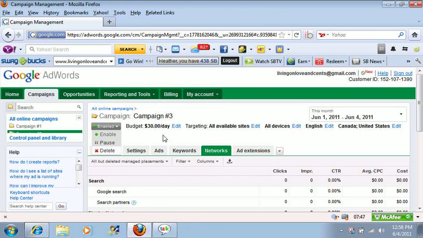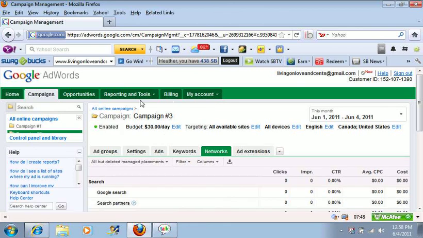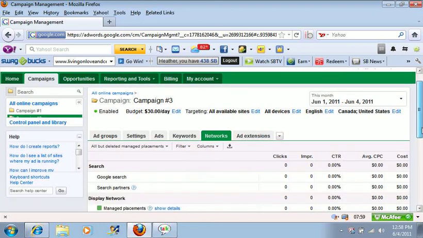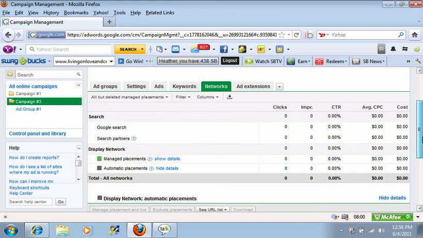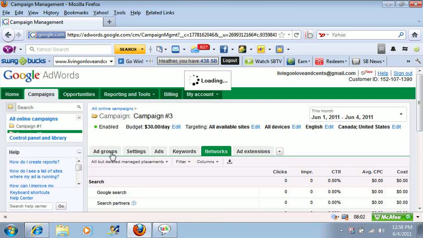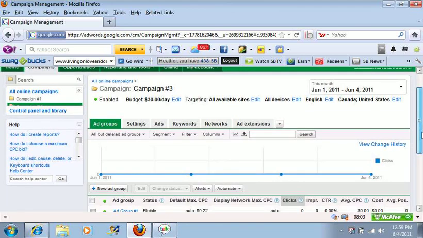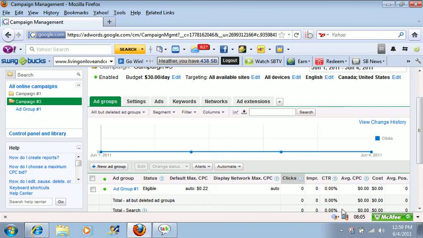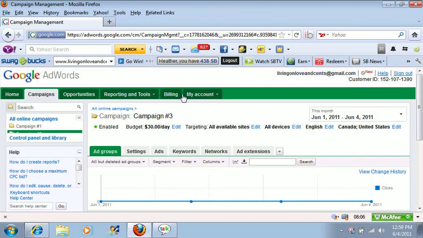Let's see. If you wanted to pause your ad, you'd go here and pause it, or you could delete it completely. So it takes a little bit after you've set it up. It probably took about 12 hours to get mine up and going for Google to get it started. But then you'll be pretty quickly seeing the clicks come in and see the impressions, and the little chart up here at the front is very helpful to watch for that. It's kind of exciting to see these numbers grow.